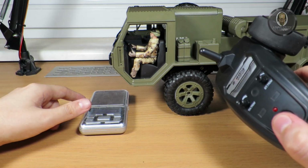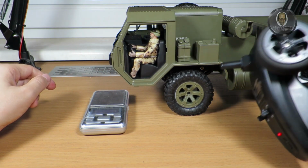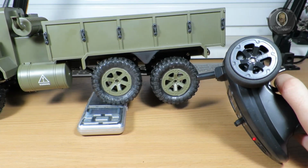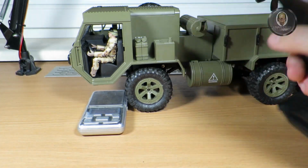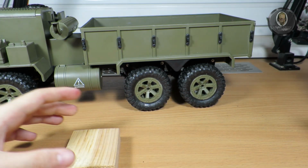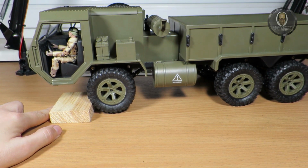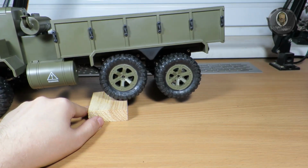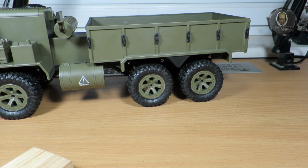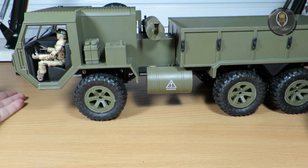So now let me turn on the remote, let me turn on the car, and look at this. You can see there's no problem getting on anything. I wonder if I can get on a high piece of wood I have in here. Let's see that. I need to hold it. Yes, no problem. Also the rear. Yes, as you can see, that fixed all the problems, maybe not all the bad parts of this car.